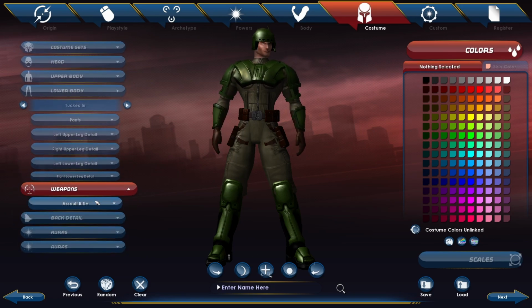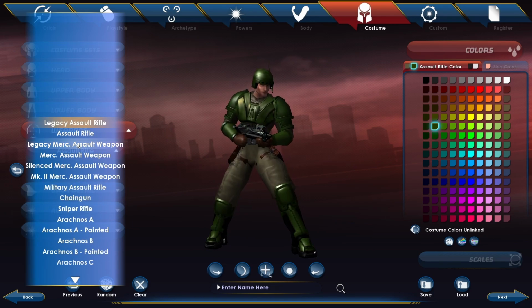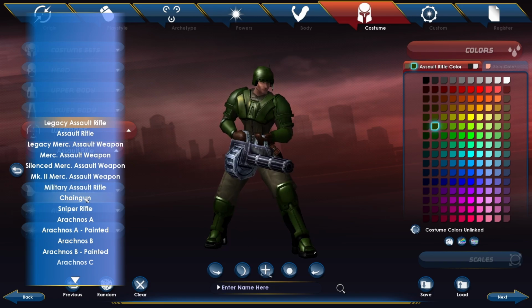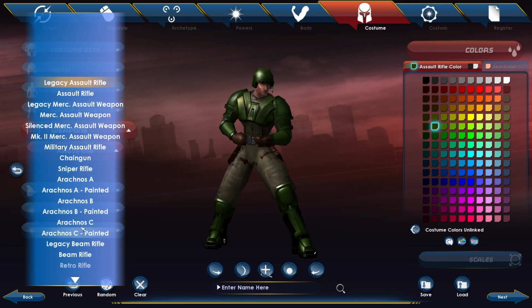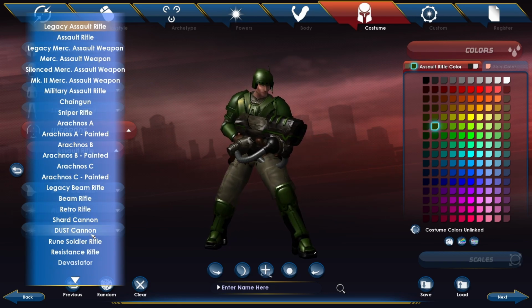Now when we're talking about weapons, what you want to do is go with something like this, which would work for a mercenary rifle. You can also do the silenced versions. You can do the Gatling gun, might work. Sniper rifle can work well. Then we also have another set of things. You can also go with the Arachnos rifles. And if you're doing a plasma cannon, the energy blast, this is a good weapon to use.